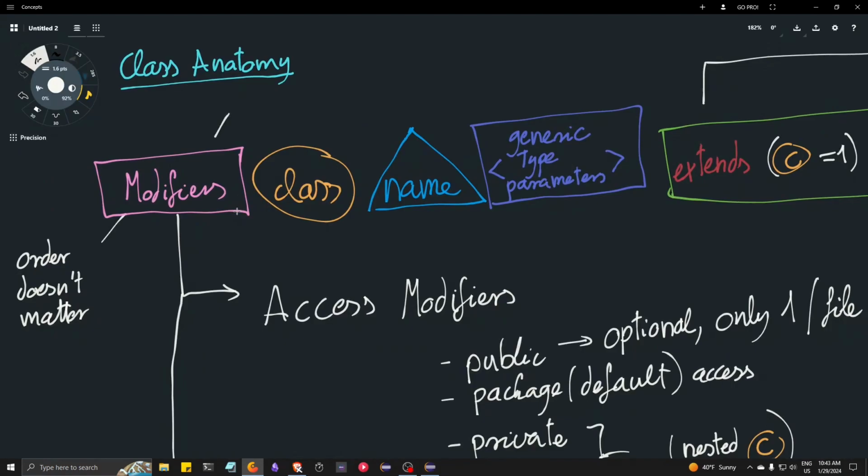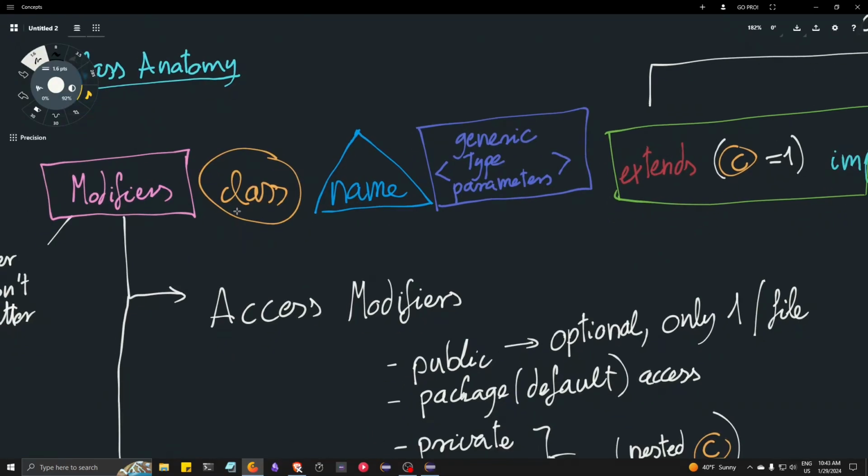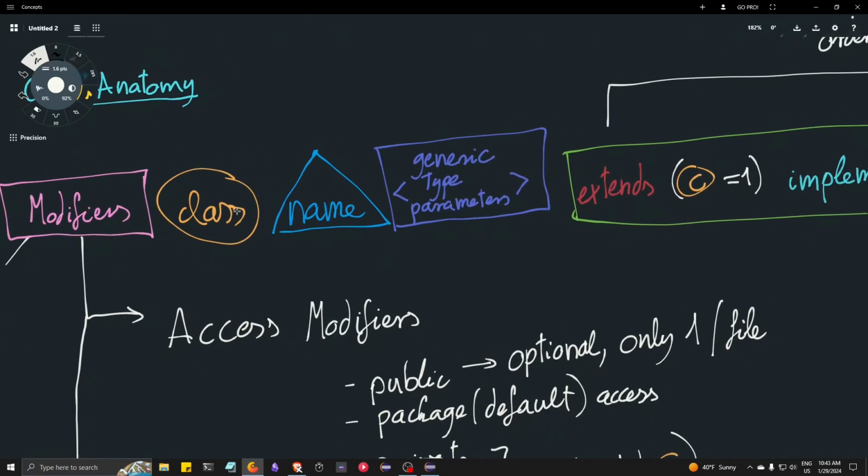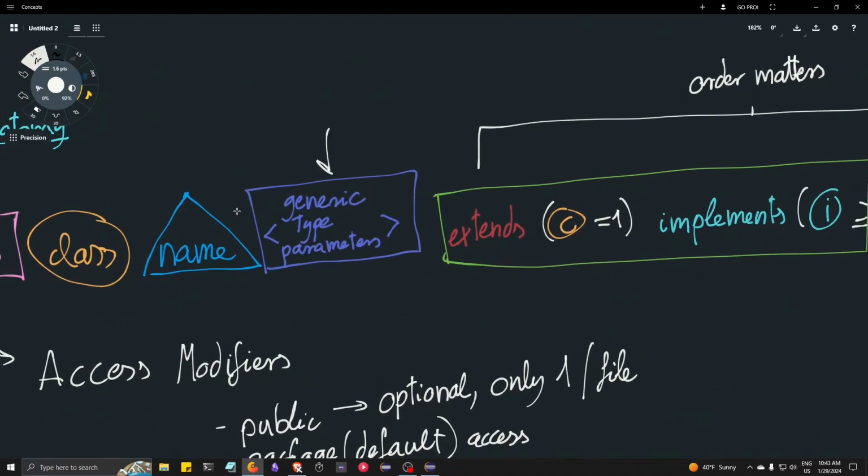I learned about the modifiers. I am still in the progress of learning this, so that's the point of the tutorial, that I am basically teaching myself and uploading it on YouTube. And I know the naming rules. It is pretty easy to understand that we have to add a class here. I have no clue about generics.